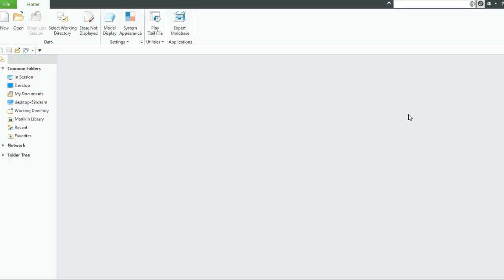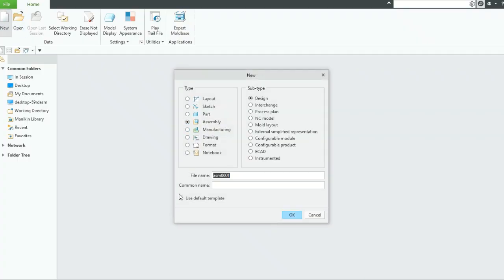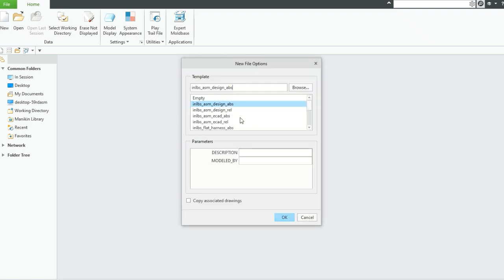Now we are going to create a screw jack assembly. The screw jack assembly is the third exercise in the automobile engineering drawing. Let's go for New, start Assembly, and give the name screw jack assembly modeling. Okay, Assembly. Uncheck the use default template and go for the metric unit template. Okay.